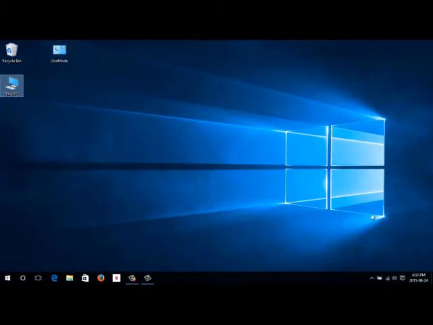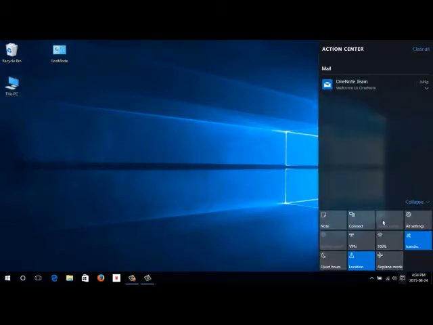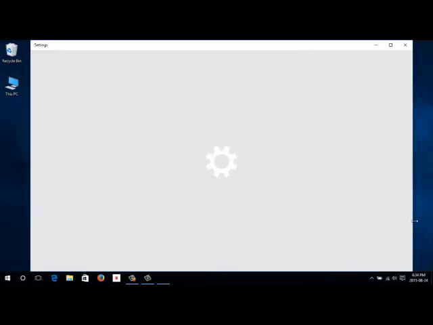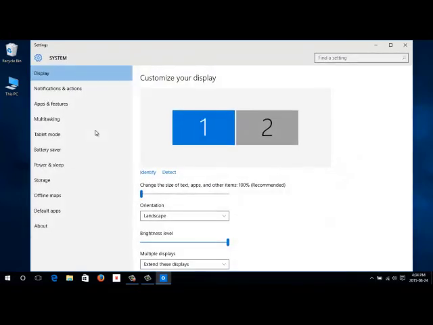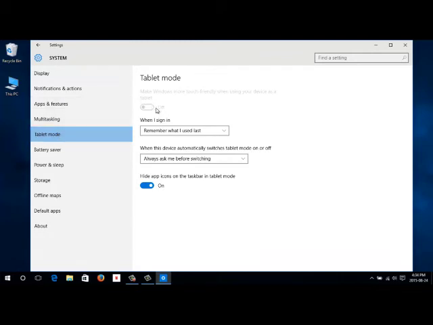Now, tablet mode gives you a more Windows 8 look. It gives you the tiles up in here. It takes away the taskbar at the bottom. Now, the reason it's blanked out on me, if I go in here, I can't get at it. And if I go into all settings, I can't turn it on in here either. So it goes here and I go to tablet mode. It's grayed out. And the reason is that I have dual monitors. If you have dual monitors, it won't let you do it. So I'm going to go ahead and unplug one of my monitors just so I can show you how it works here.